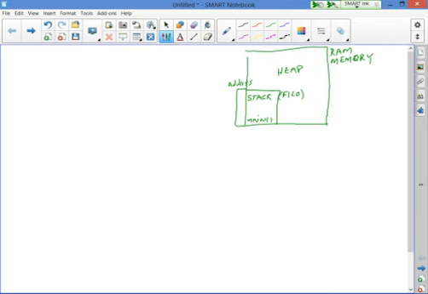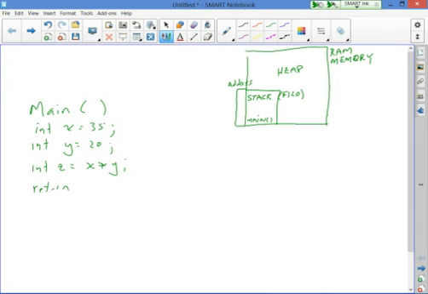So if I had main over here, and then inside main I created an int called x, set it equal to 35, and then I had int y equals 20, and then I did int z equals x times y, and then I returned it, return z. Okay, I guess this would be a problem. Okay, so something like that, right?